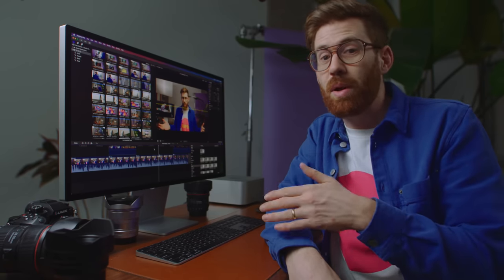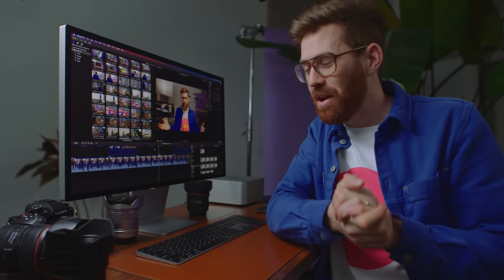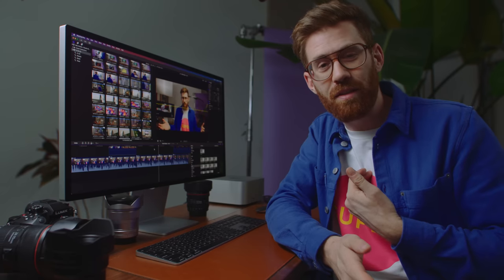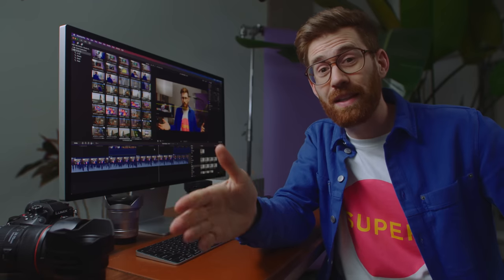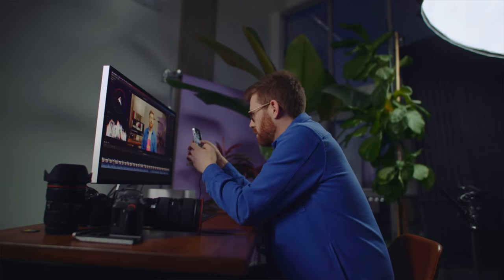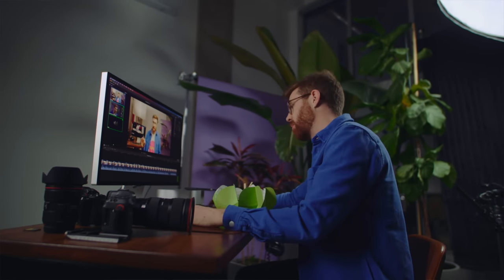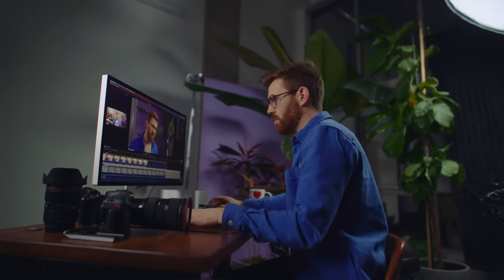I think Apple's done something really great with the Studio Display that is probably going to last a very long time, even if we do see some upgrades soon. The modularity is part of the reason Apple decided to cancel the 27-inch iMac, which I really hope comes back. This is what we've been waiting for from Apple, and I'm really glad it's finally here. By the way, this is the first video I've ever shot in 8K.